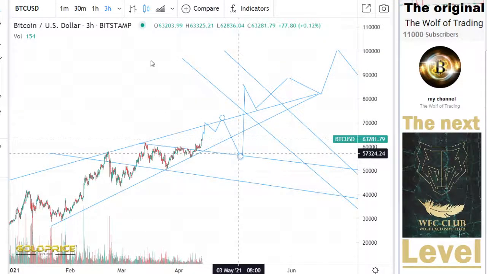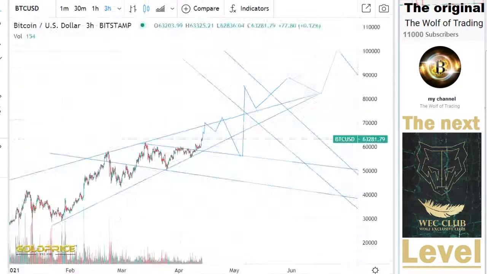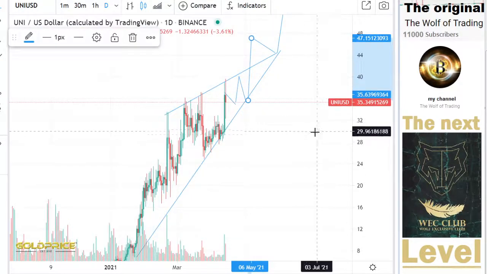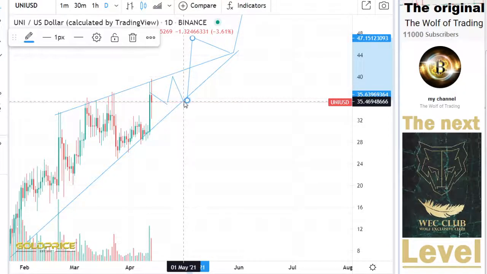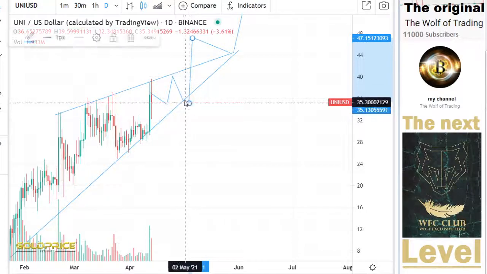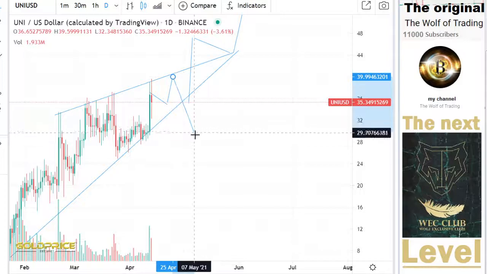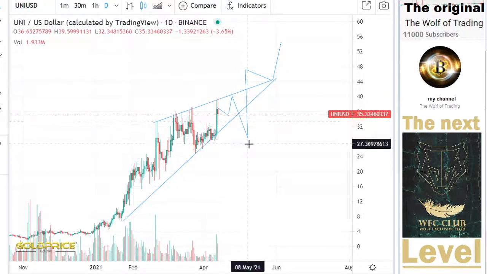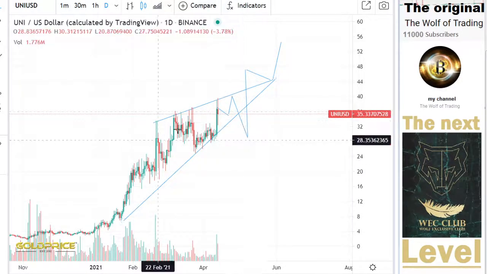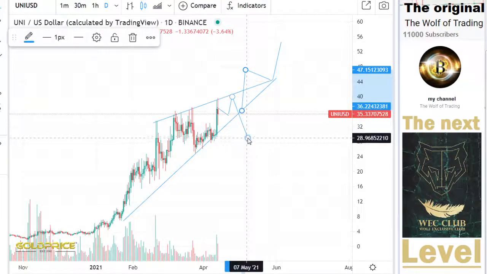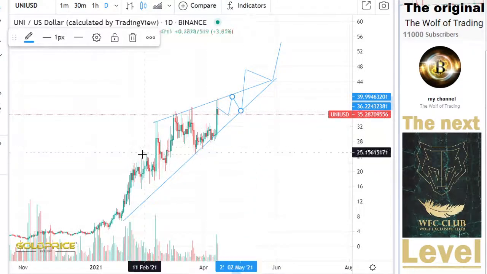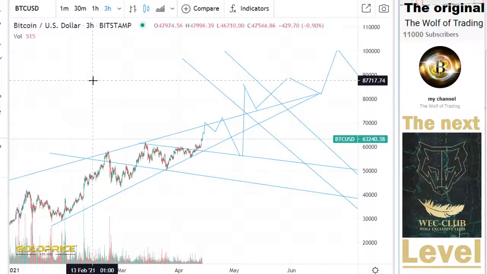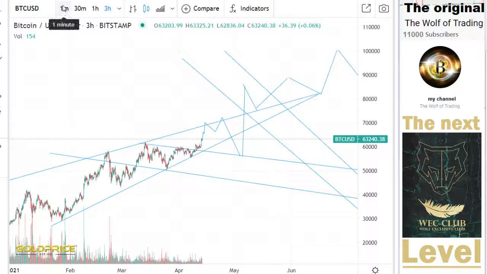Only this step to the downside is a little bit problematic, because let's look. If the downtrend goes sharply to the downside, then it is possible that we fall from $40 to $35, and even more, because our stop is at this level. So I think some of you would be confused if we get something like that. But I also say that there is only a 20% chance that this happens. So I hope that we can stay at these levels and not break this triangle to the downside. Let's look. At the Bitcoin price, it seems good that we can go to the top side.